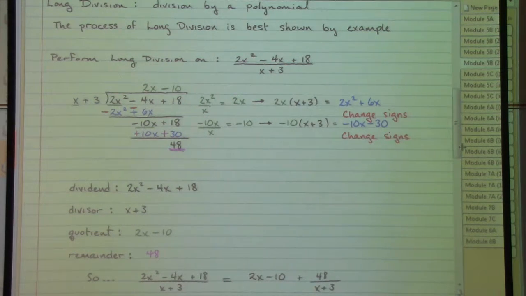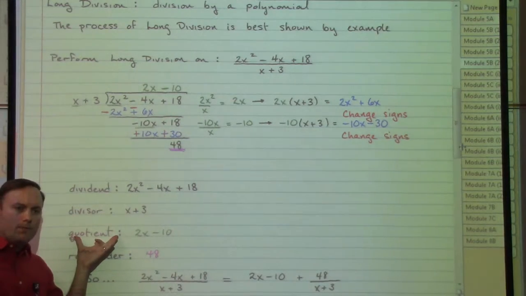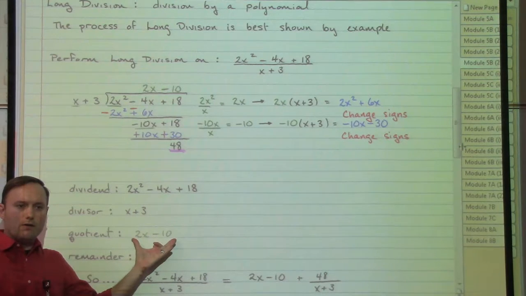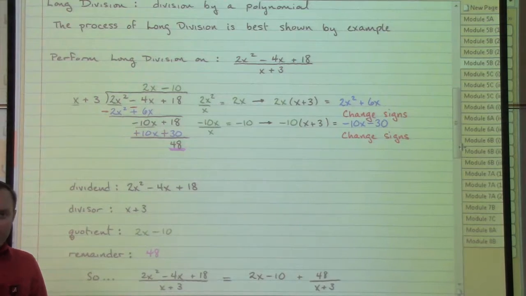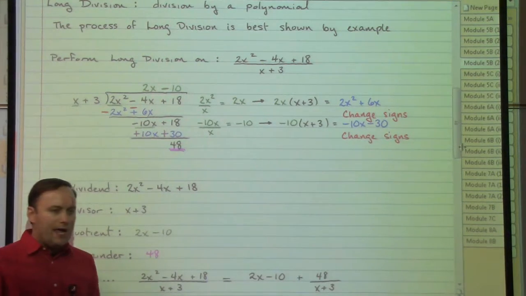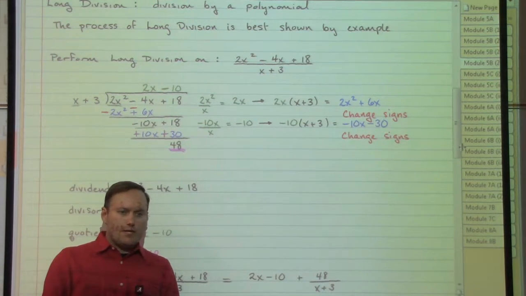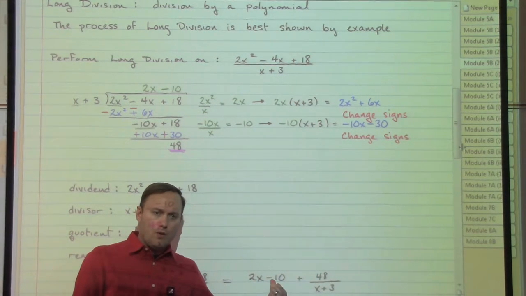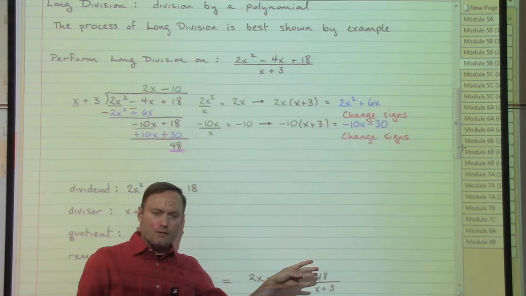with one little twist. The mixed number answer started by using the quotient. The quotient is whatever is on top of my long division symbol, followed by the remainder over the original denominator. Well, my remainder is 48, my original denominator is x plus 3. The little twist here is that mixed numbers didn't have a plus sign in between the quotient and the fraction business that uses our remainder.